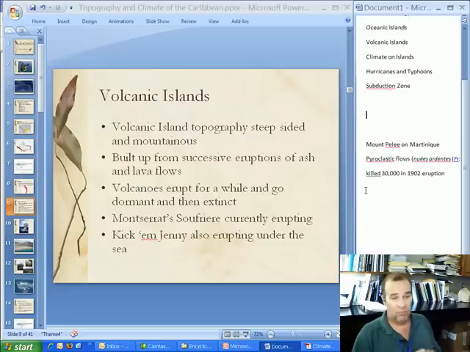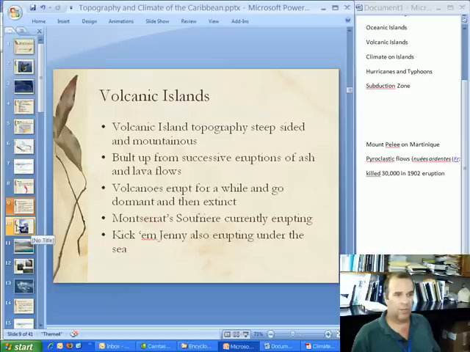So basically nothing, if you're in the way of one, you're not going to get out of the way, you're going to die. And 30,000 people in the town of, I think it was Saint-Pierre, died as a result of a pyroclastic flow in 1902 on Martinique Island. So volcanoes erupt for a while and then go extinct, and so on. So some of the islands that you see, like St. Lucia, most of the volcanoes are extinct there. All right, some pictures of volcanic islands.